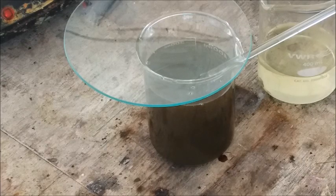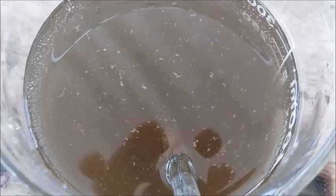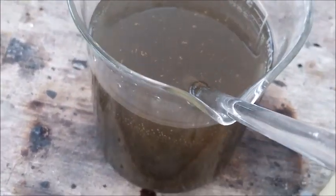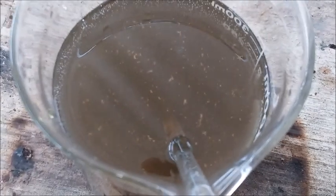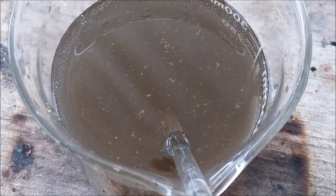I may let it sit overnight. Then clean it, dry it, and weigh it up tomorrow and see what we got. Dendritic gold precipitate floating on top of the solution. See what we got tomorrow, how much we've got. I'll just let it all settle out.